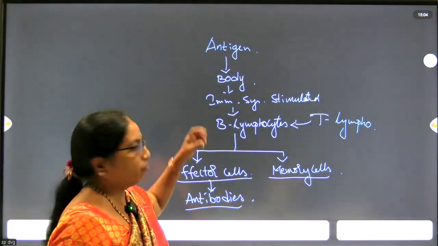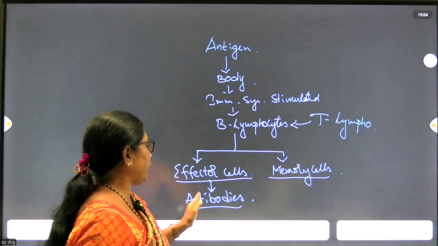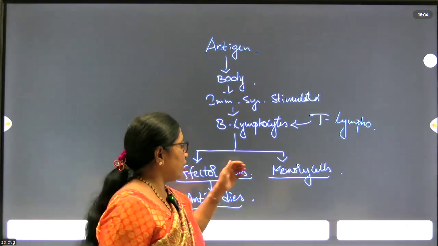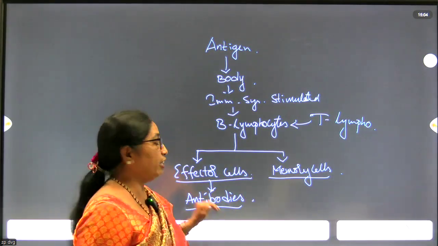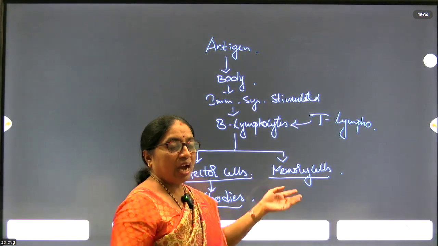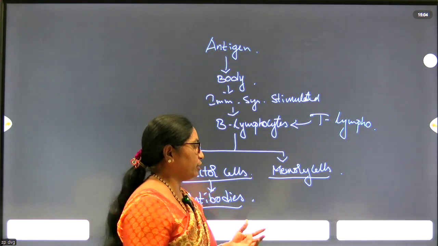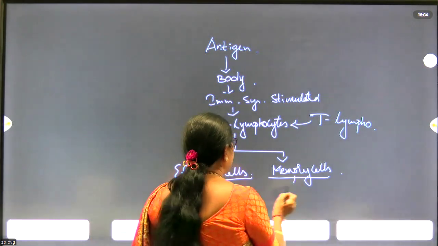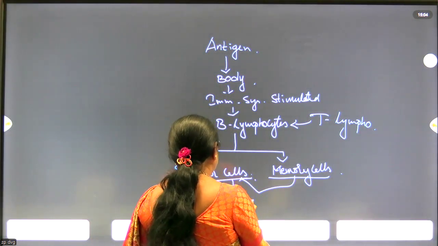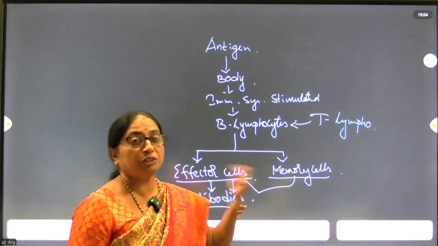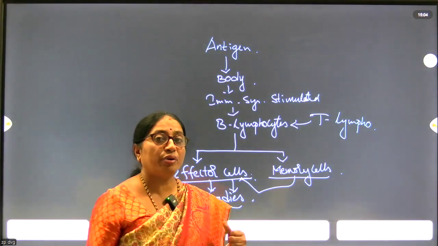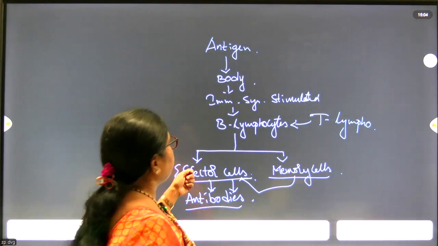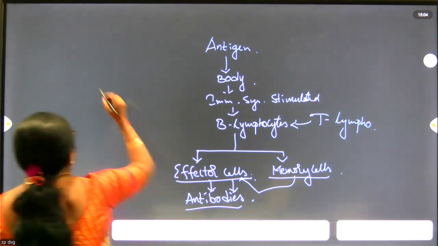So when the antigen attacks the body for the first time, all this process happens, which you call the primary response. These memory cells stay in the body even after the infection subsides. The memory cells will stay in the body after 6 months, or 8 months, or maybe even a year. If there is a subsequent infection, the memory cells immediately ask the effector cells to produce the antibodies. A quick immune response is produced, which you call the secondary immune response, or it is also called the anamnestic response. So that is something to introduce vaccination or immunization.